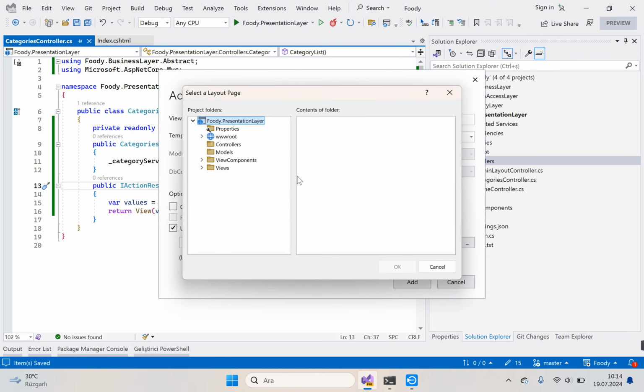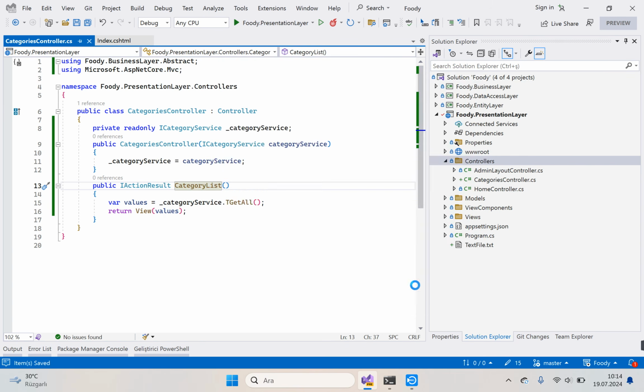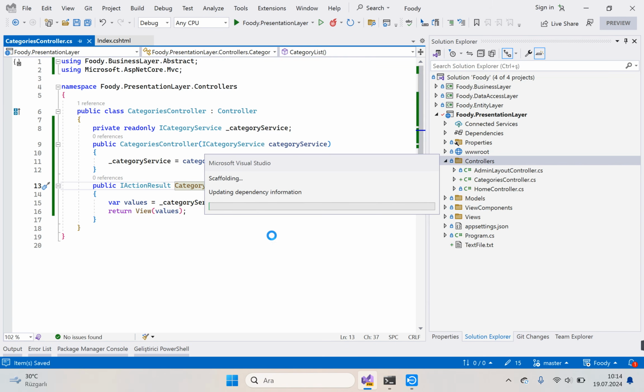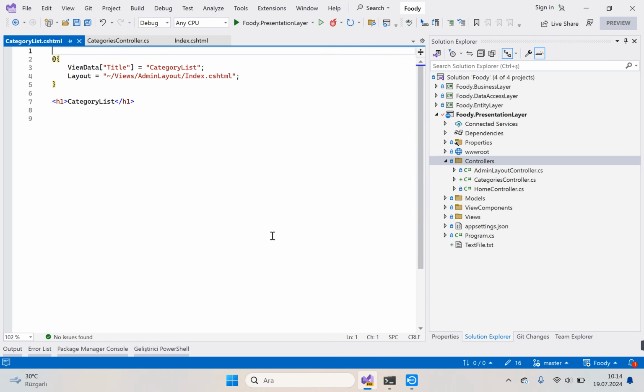Click here, views, admin layout, and choose index.cshtml. Okay, add. Good.